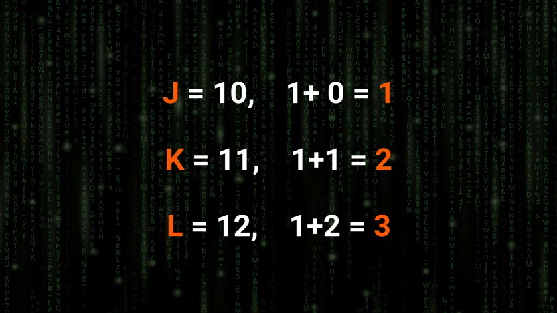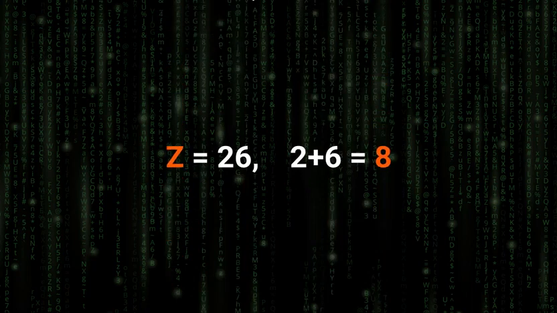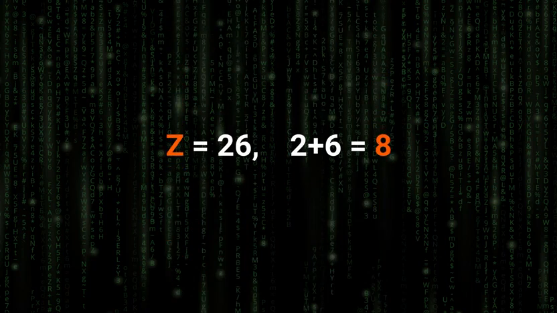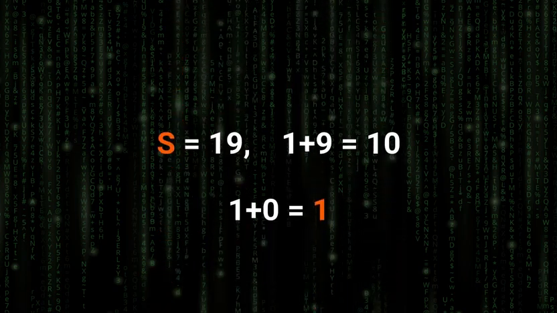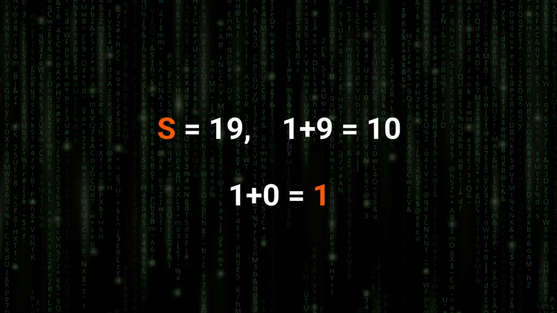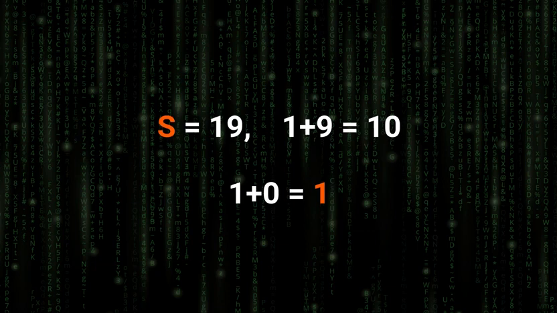L has a value of 12. 1 plus 2 equals 3, so L equals 3, and it goes on until Z, which is the 26th letter, has a value of 26. 2 plus 6 equals 8, so Z has a value of 8. In this system, there is one exception, which is the letter S, which has to be doubly reduced, because being the 19th letter, if you add 1 plus 9, you get 10, which is still a double-digit number, so you have to go through a second round, so to speak, of theosophical reduction by adding 1 plus 0 to get 1, so S has a value of 1.